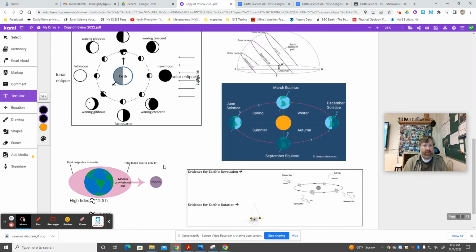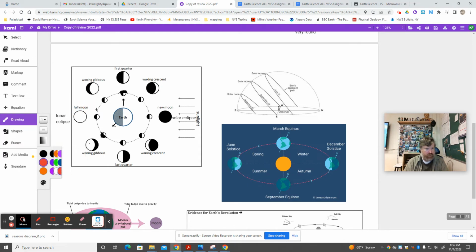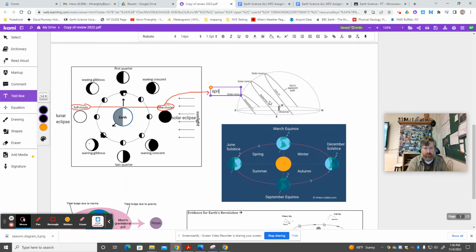Sound good? So then coming back up here, now if we throw in the sun's influence, because the sun has some gravity too, it will help out or hurt the tides. And if it happens to be in either a full moon or a new moon, this might be a little bit much to throw on this diagram, but we're going for it. Full and new is what we call spring tide. It's large range.